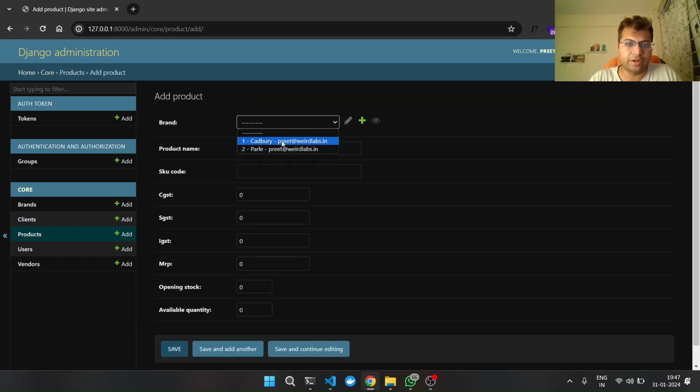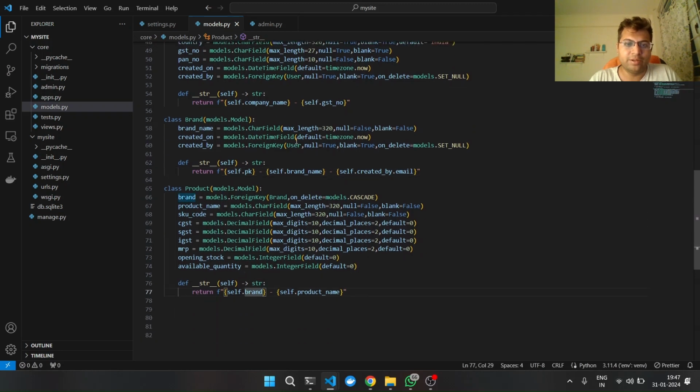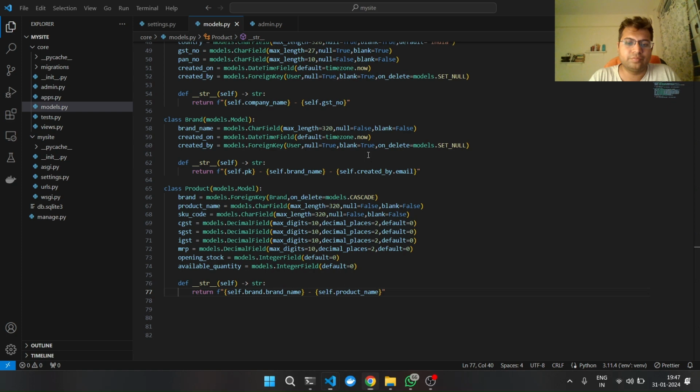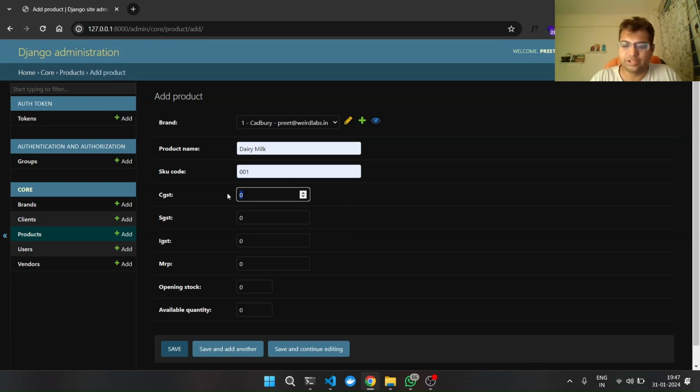Now let's create a product. It's Cadbury. See, because here we have defined only brand. Earlier we had brand name, so now we can do brand underscore name. Oh, this is for the product. Okay, so this is only going to appear because it's Cadbury. Dairy Milk's SKU code will be 001, CGST will be 9, GST will be 18, MRP is 50.